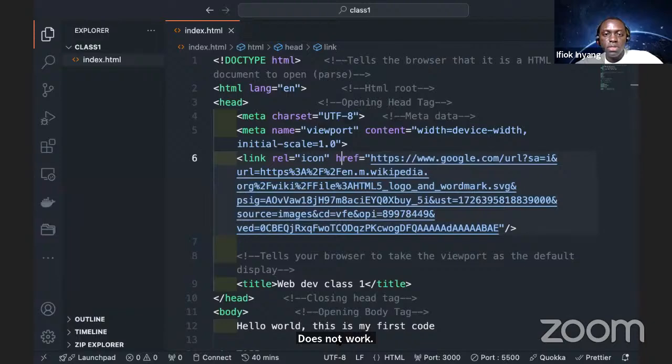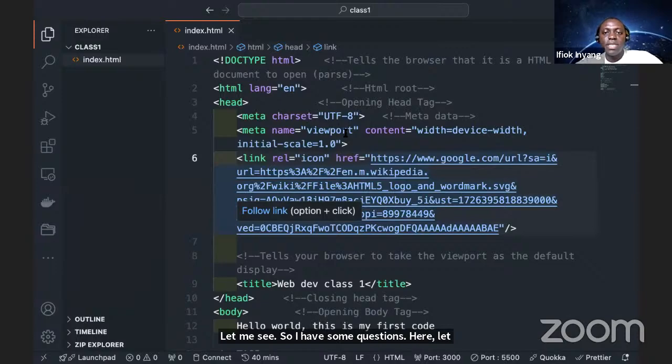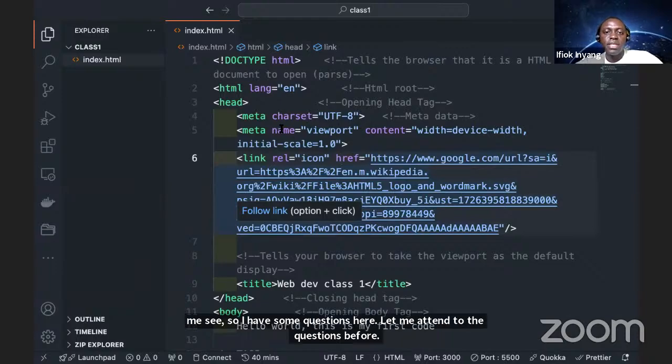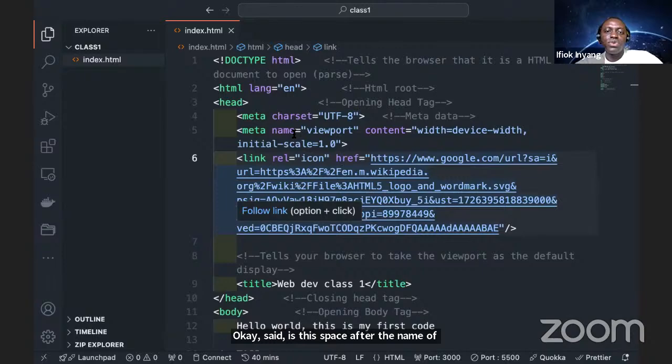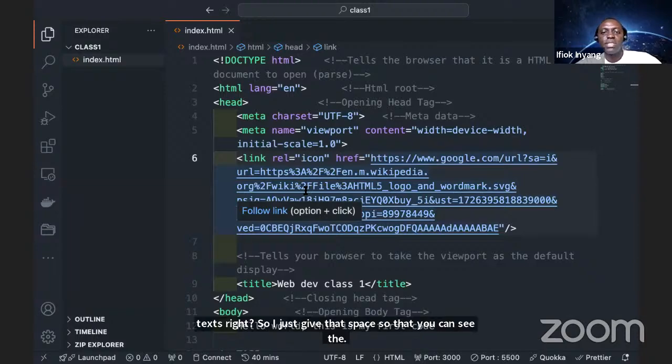I have some questions here. Let me attend to the questions first. Someone asked, is the space after the name of the tag necessary? Yeah, so you shouldn't have empty tags, right? What is supposed to be contained within the tag is actually supposed to be text. I just gave that space so that you can see the difference between the opening tag and the closing tag.